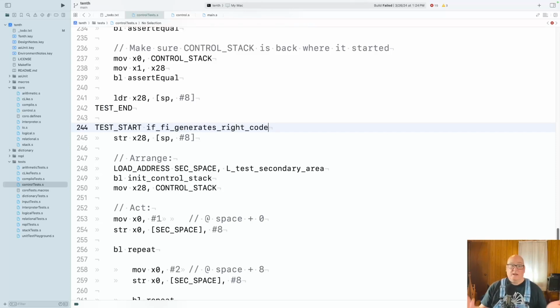Okay, and so again, there's multiple levels. What we're doing is testing the compiler's ability to generate the secondary code we expect. We could also take that secondary code and write an interpreter-level test that made sure that code executed the way we expected. And a third way would be to write the language-level code that uses if and phi, and again make sure the code does what it expects. But we're kind of working in the middle here.